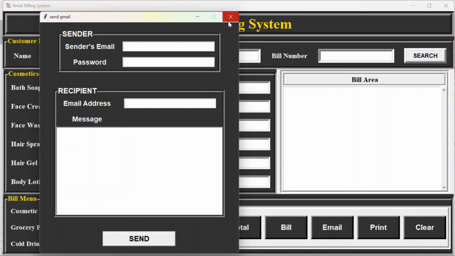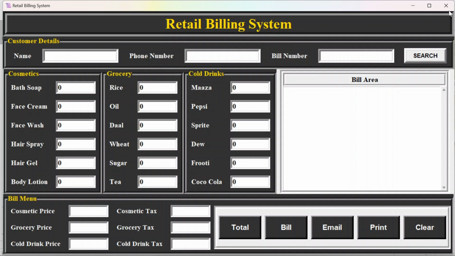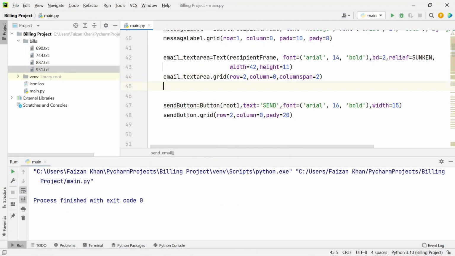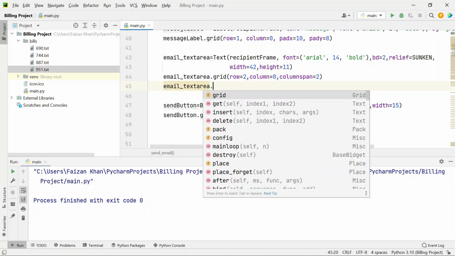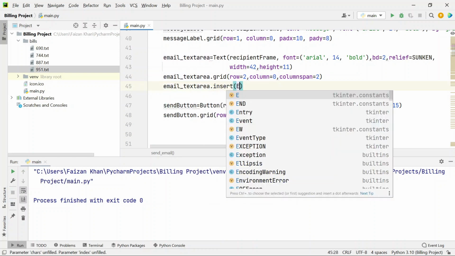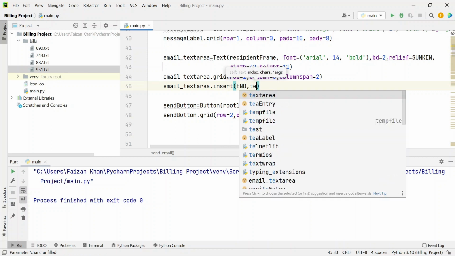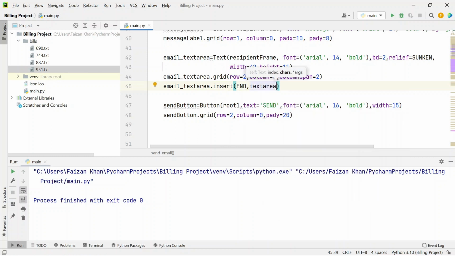So for that, here I'll mention email text area dot insert method, and at the end I want to insert the content of text area. So I'll write text area dot get from start till end. I'll get all the content of text area and insert it inside this email text area.